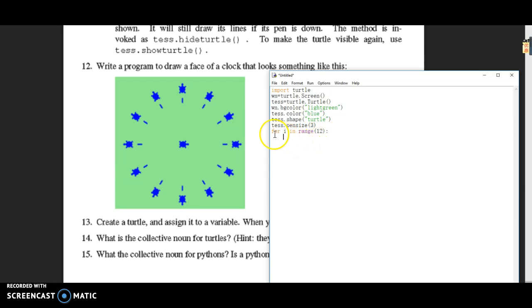Firstly, we will let the turtle pen up, because here the turtle doesn't have to draw anything, so we will let it pen up first, and we will let it go forward for 130, which is the distance between here and here. And then we will let the turtle pen down to draw the little line here, which is t.forward 20.